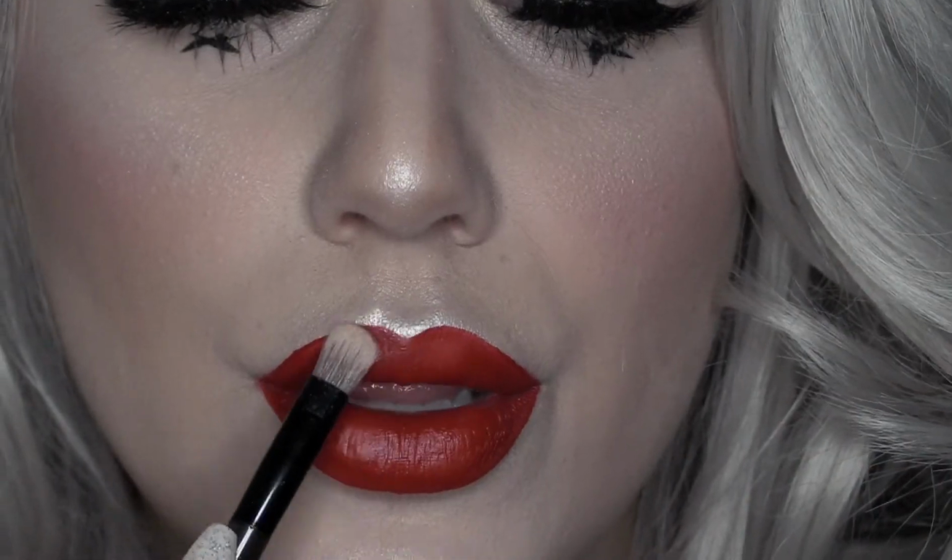Even though I think this look is super cute with just the matte red lip, I want to take it one step further because again, this is an ode to, not an exact replica of her makeup. We're gonna add some effect, some glittery, sparkly, gorgeous effect to these lips because that's what I feel like doing and I want to. So, let's add some glitter.